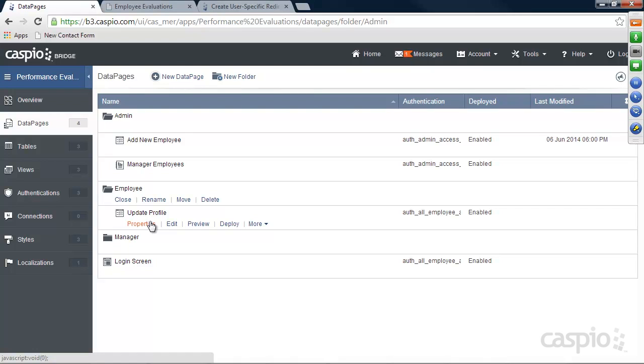But I think in most cases that review form is pretty static, and all the user levels will have all the same questions. But if you don't, then yes, you will have to create a review form for the employee, and you will have to create a review form for the manager. There are going to be two different data pages. Okay, so just keep that in mind. So let's build our review form for the employees, because they're going to be able to see the same review form across all of my user levels.